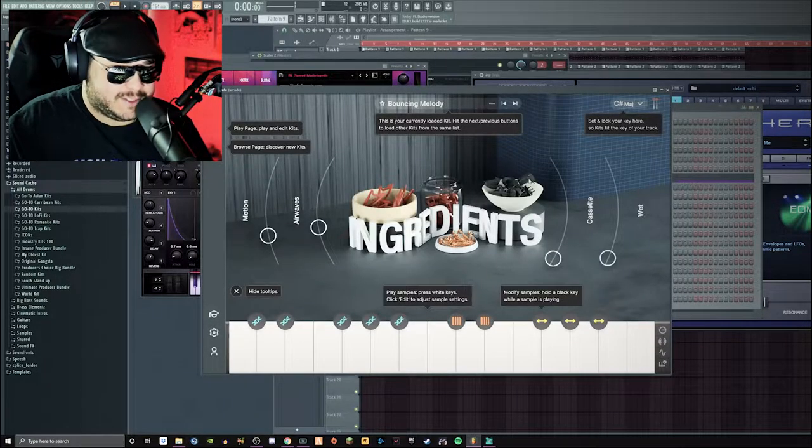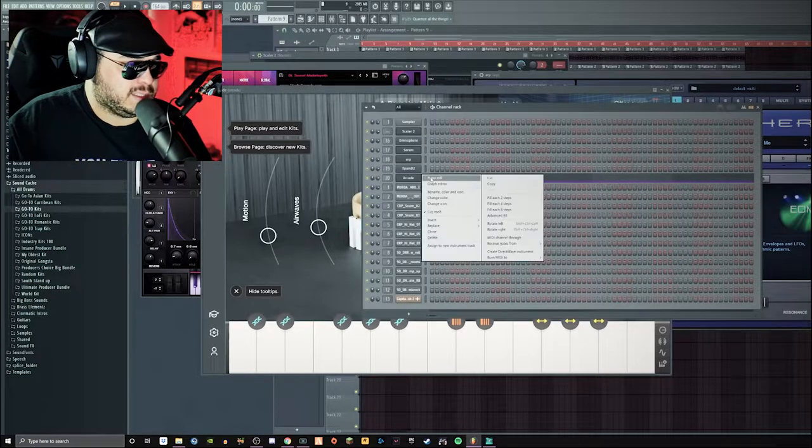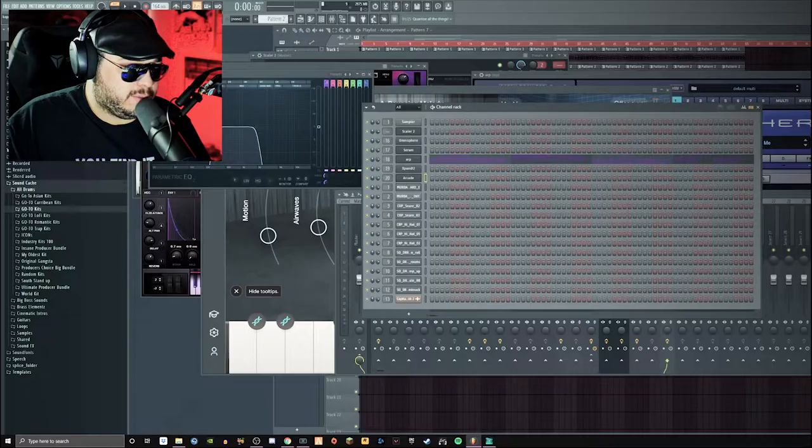So basically what I did with this sample, I put a love filter on it. I put a widener, I put a fresh air on it. I put 2 EQs, all right? I cut out the lows and the highs, and then I went in and cut out a little bit more of the mid lows because it was a little muddy, a little loud right there. So now we can go back to the drums.